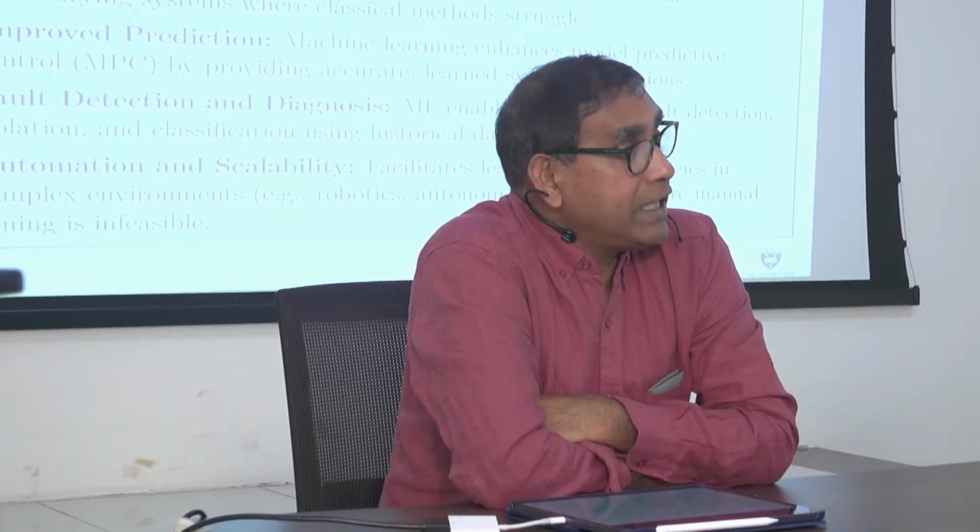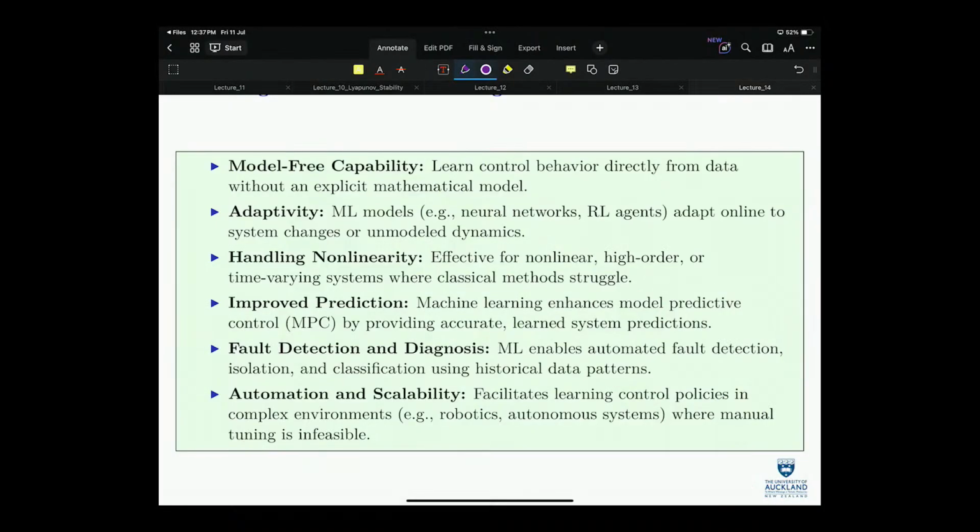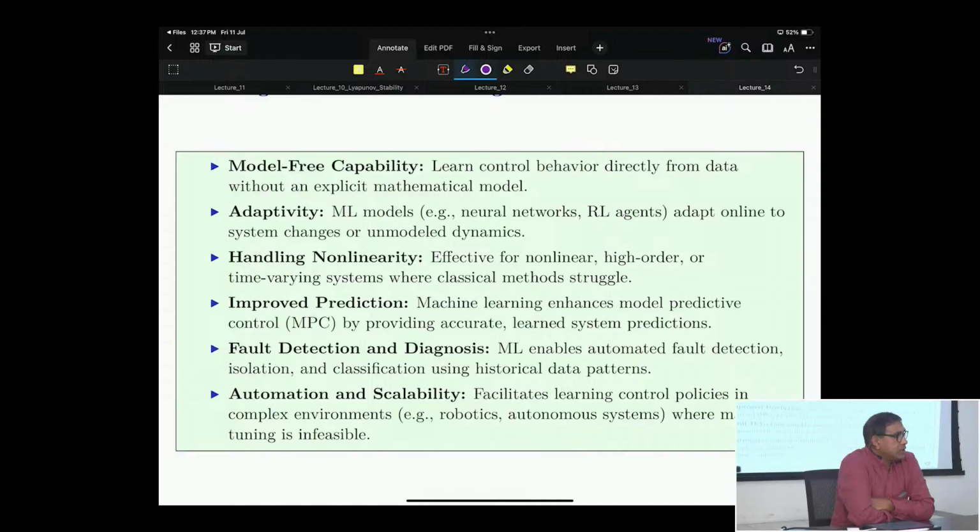Similarly, people say machine learning can do many great things, but many other controllers can also do the same job. There is no need for machine learning. Why such complex things? It requires a lot of data sets. Reinforcement learning is becoming popular because it does not require lots of data. You just perform one control action, get a reward, and depending on the reward, you change your action.